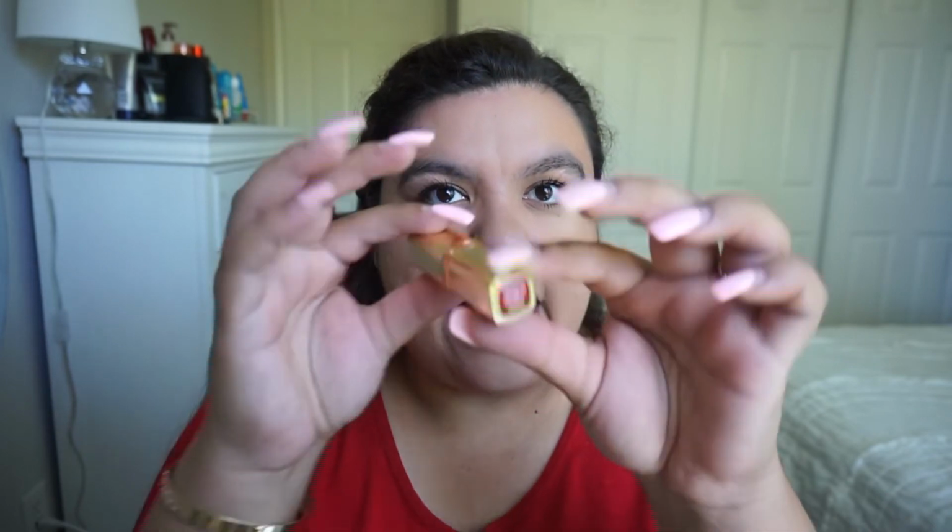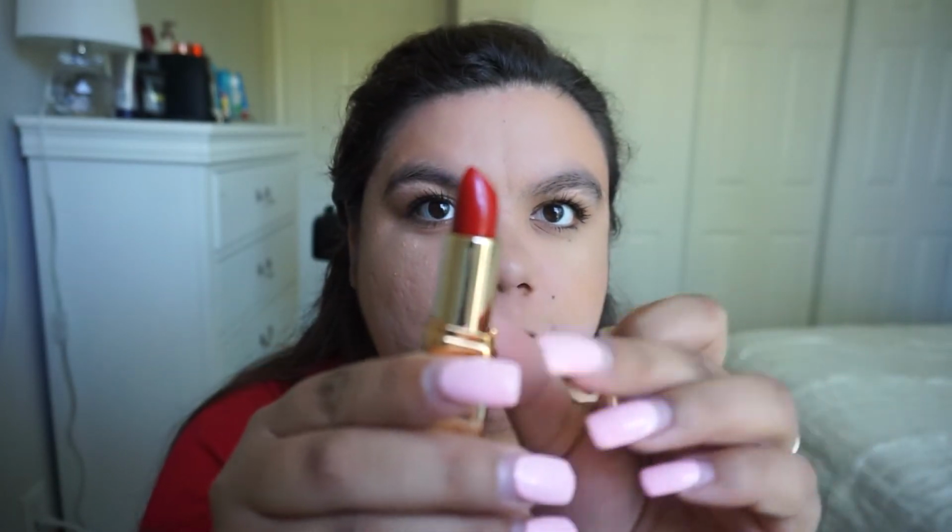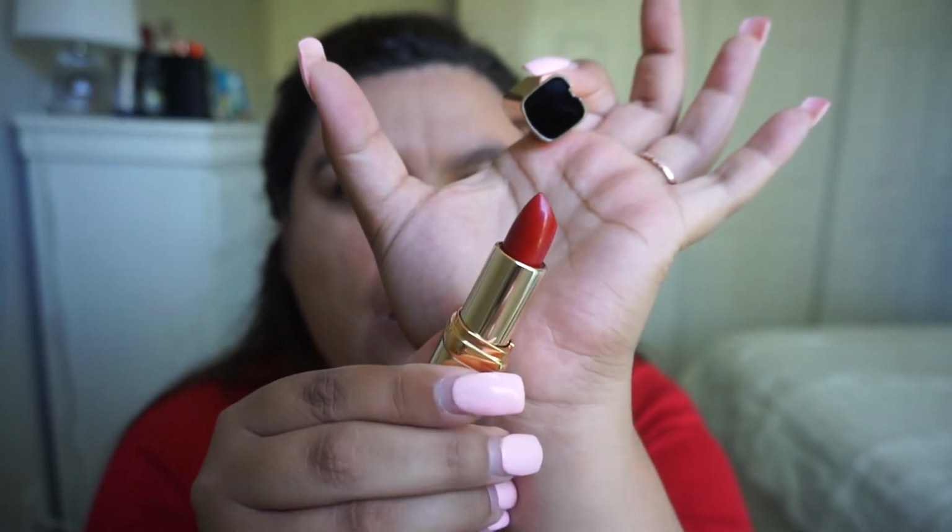And now the last product is this lipstick, which is by L'Oreal, and it is 297 Red Passion. And when I saw the color on the sticker, I was like, that's too dark. But when I opened it, I was like, yes, that is the perfect bright red color. So let's go in.